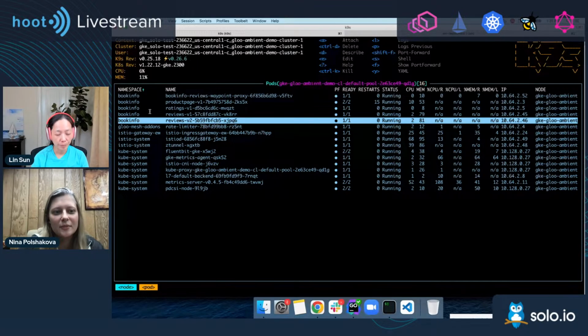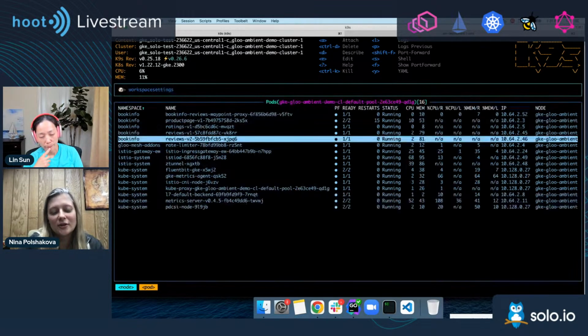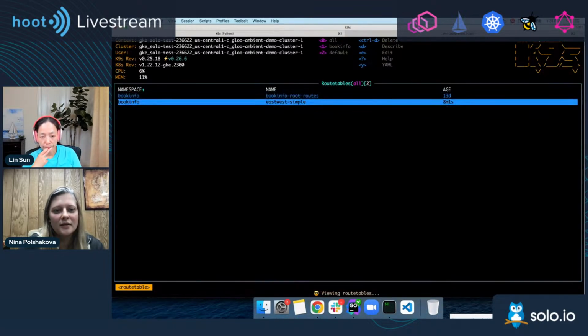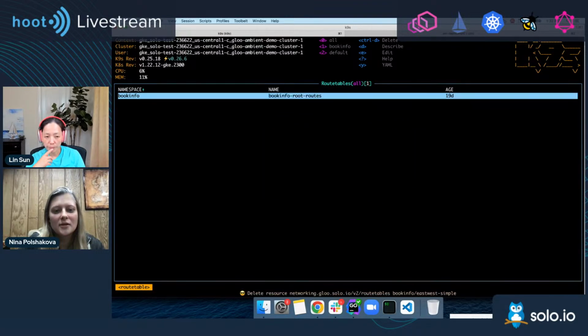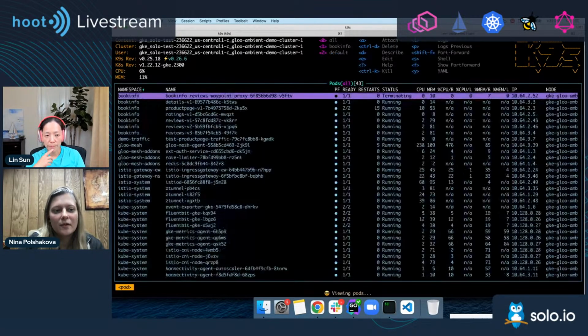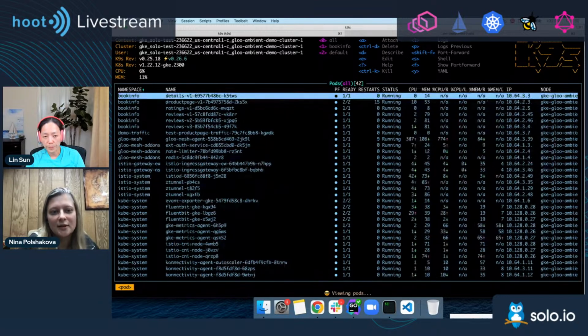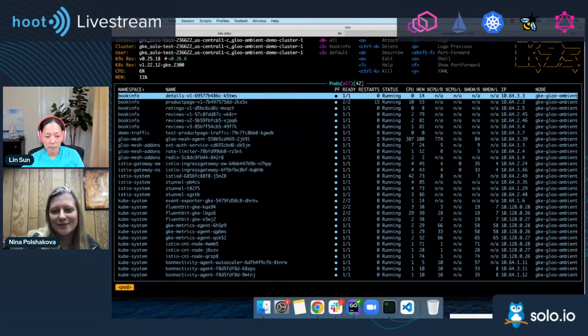You can have this in place before you create the L7 policy or after. If we delete the route table, for example, then the waypoint proxy should get cleaned up. If we go back, we see that it's getting cleaned up because the fault injection that we have is tied to a route. There's no route table anymore, so there's no L7 policy to enforce.